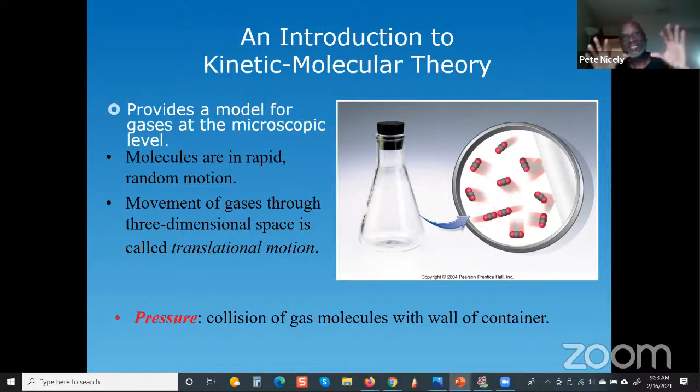And the reason for that is that pressure is a manifestation of the constant and continuous bombardment of high-speed molecules against the wall of the container, right? So the fact that the gas can exert pressure on the walls of the container is due to the fact that billions of molecules are always hitting the walls because they're always moving at fast speeds.